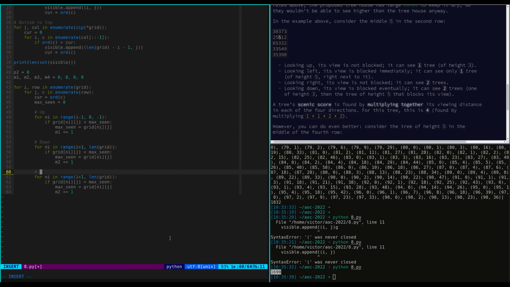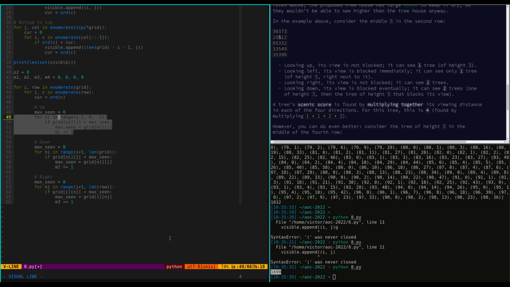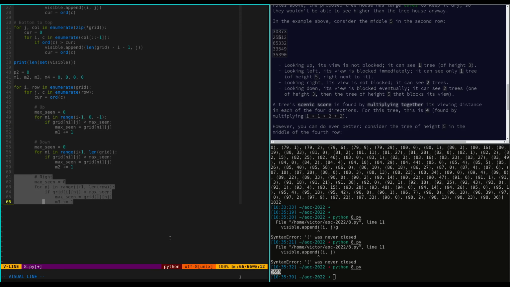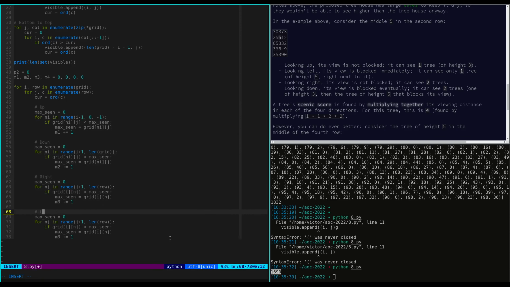So now let's say if we go right, it is j, it is the new j, this is i, this is the new j, and this is the length of the row. If this is, sorry, but the max sin needs to be updated every time. So if the new j, the max sin is the ni and the new j, and the m3 is increased. And now let's take this one here, left.